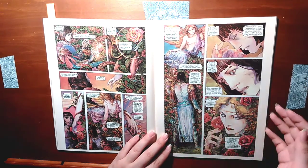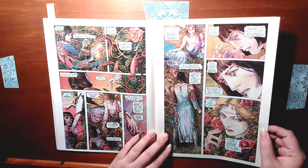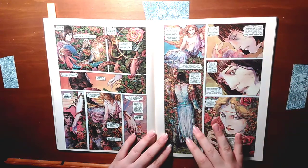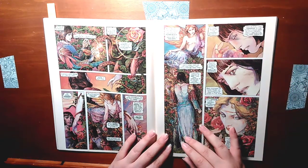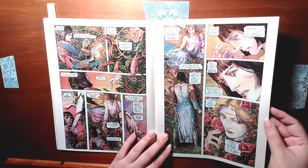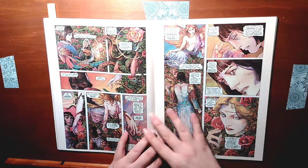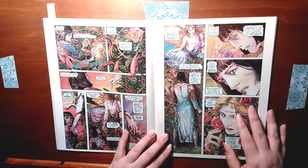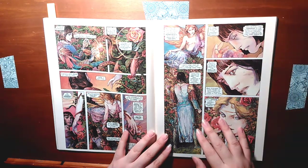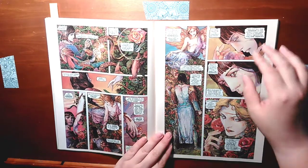I was reading this, and I was instantly blown away by it. By the color, the anatomy and everything. I don't know how to say it. It's something that I would like to bring into my own work, because I want to bring this kind of level of detail. I know it's going to probably take me forever, but I just really admire the detail in it, and the colors, and just the composition.